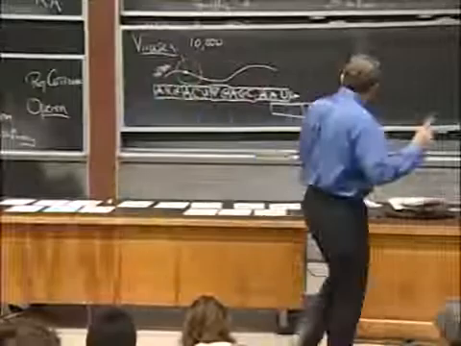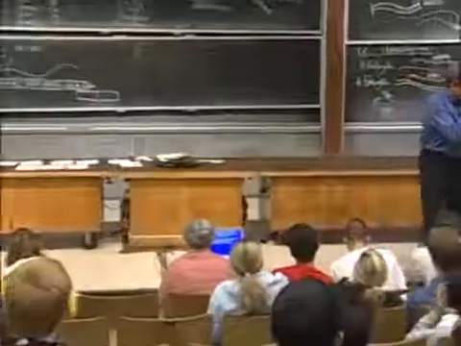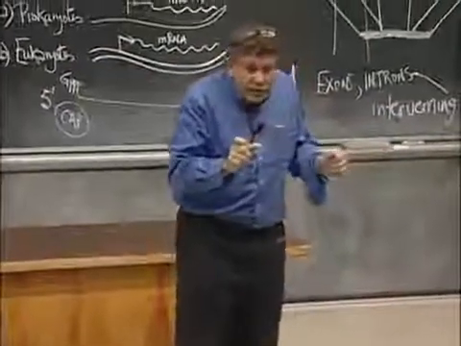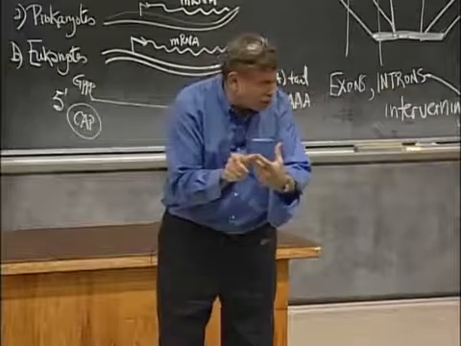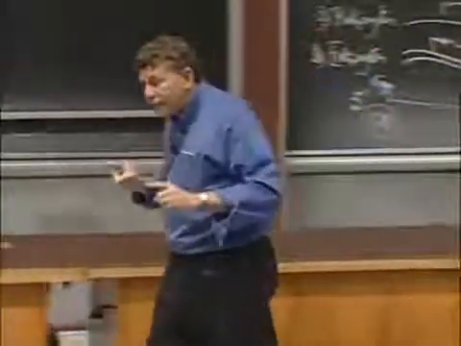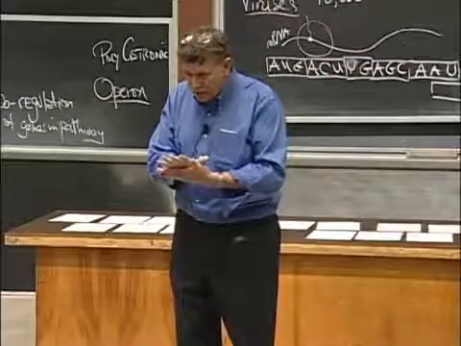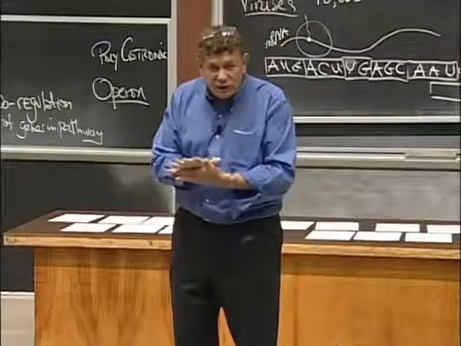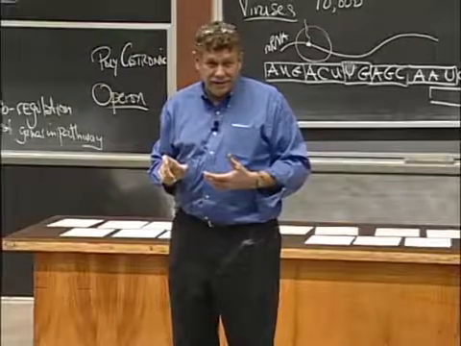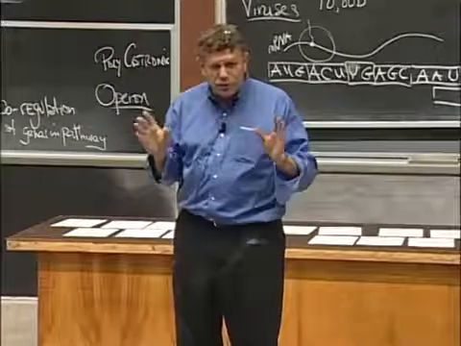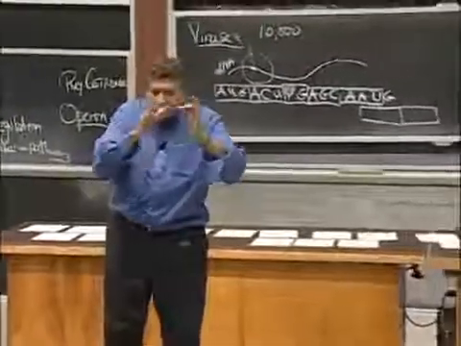Remember, the first AUG in normal messages gets used to set the phase of the codons. But in theory, I could be reading those codons in a different reading frame, shifted over by 1 or shifted over by 2. Some viruses are so clever that they encode 3 different proteins smack on top of each other by reading the same nucleic acid sequence, shifted 3 different ways. It makes your head hurt to think, how could I make a functional protein? I've got to manage to get 3 separate functional proteins built out of a single nucleic acid sequence.